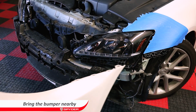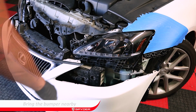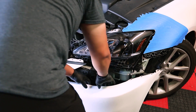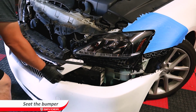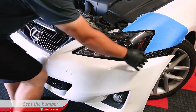Bring the bumper nearby. Reconnect the 3 fog light plugs. Seat the bumper, then reinstall the bolts, screws, and pushpins associated with the reinstallation of the bumper.